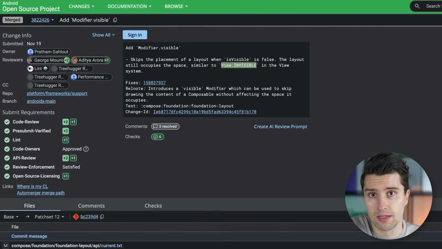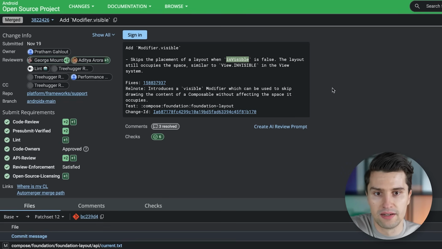And there are certain scenarios where this is definitely useful, because if you don't do this and you simply wrap your view in a normal if condition with an isVisible boolean, if that condition is false and the view is not visible, or the composable rather, then it won't occupy the space. So it could be that when a composable disappears, your UI actually jumps a little bit because the size of your existing UI tree changes. And if you don't want that, you can now use this new modifier visible.